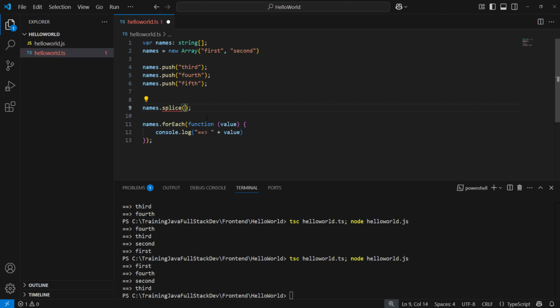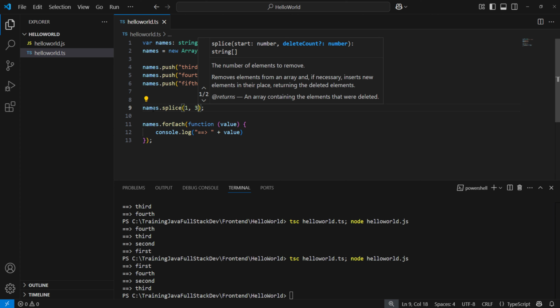For example, I want to get some items from the second index to the fourth index. Because in an array everything starts from index 0, the second index is 1 and the fourth is 3.